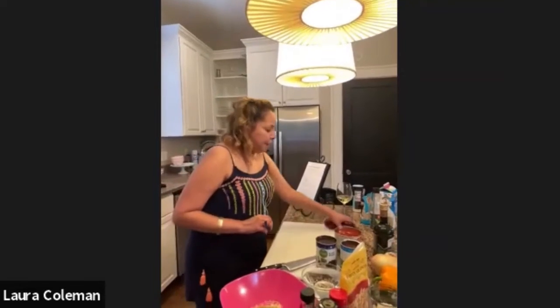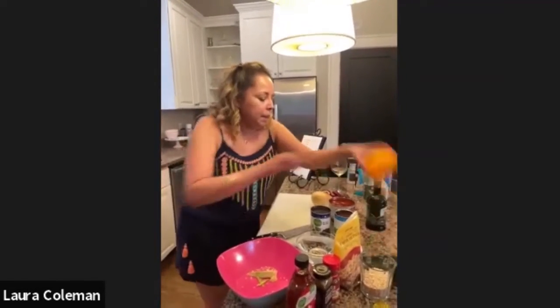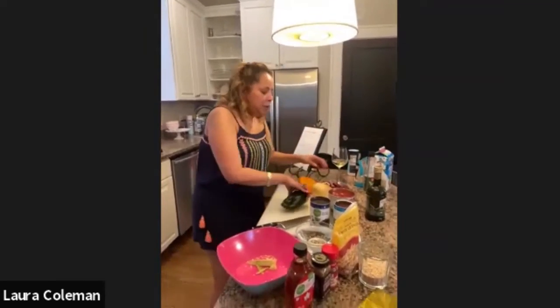Now what we're gonna do is some prep for the chili. We're gonna start with cutting our vegetables. Usually in chili, there's a lot of chopping involved and there's a lot of fine chopping. For this chili, we want the vegetables to be kind of the star of the show. So we're not gonna fine dice it. We're gonna do a thicker dice so that way you can taste onions, you can taste peppers, you can taste the poblanos. And that's what's gonna make it really nice and yummy.